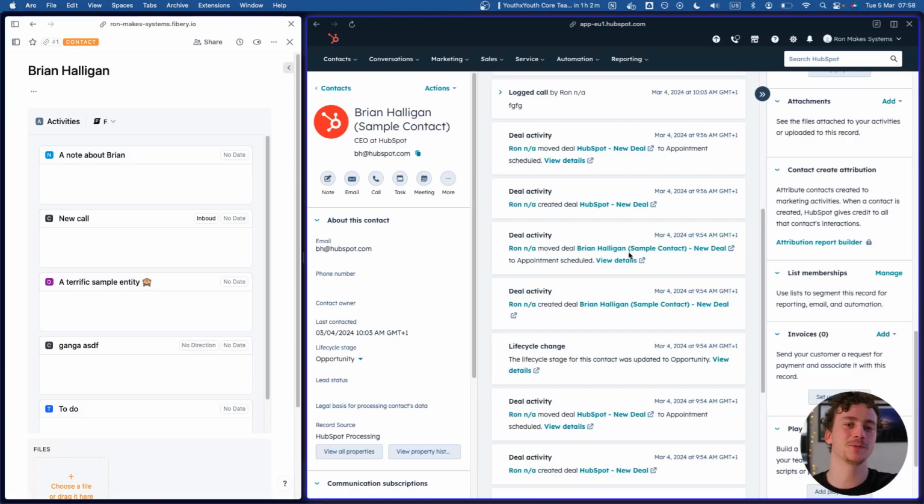So relation to, I think I'm relating it to both. Yeah, you have to relate it both to contacts and to companies, because sometimes you're going to relate it to companies, sometimes you're going to relate it to contacts. So relation to contact. Can a ticket have multiple? I think everything in HubSpot is many to many. Can you have multiple? Yeah, it can have multiple. But notice, it can only have one company.